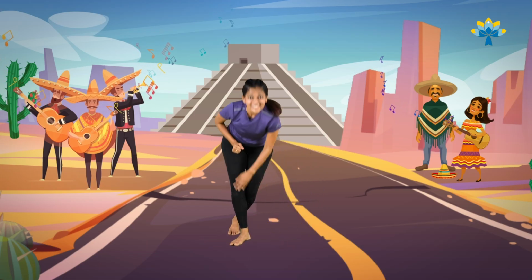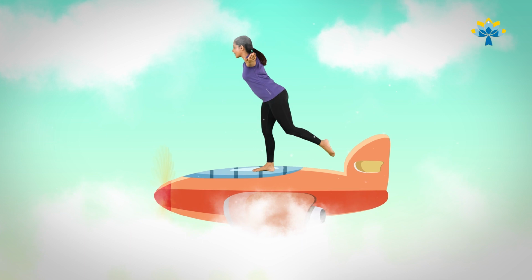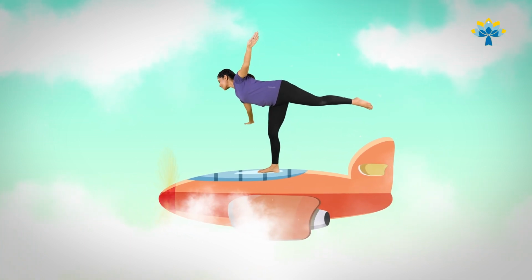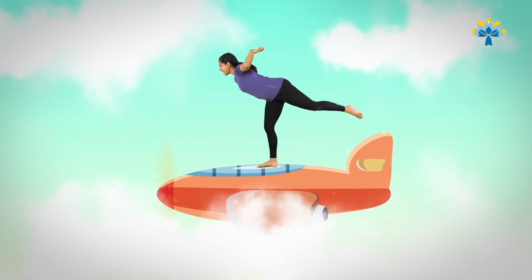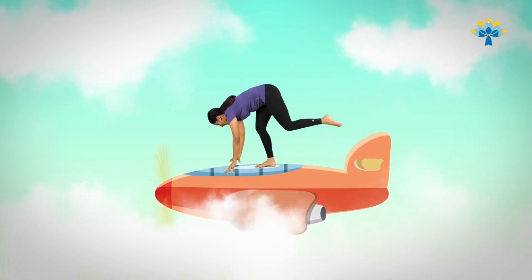Very good. Are you ready to leave Mexico and go to another country? What do we need to do? We need to stand up on our yoga mats, balance and stretch your hands out, stretch one leg to the back and fly in your aeroplanes. Let's fly and fly and fly. Slowly come back down.